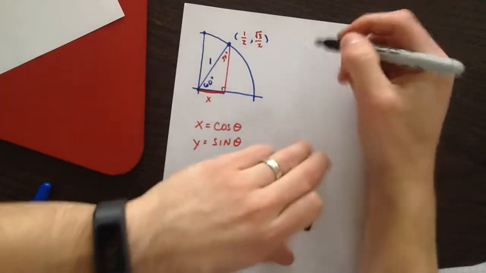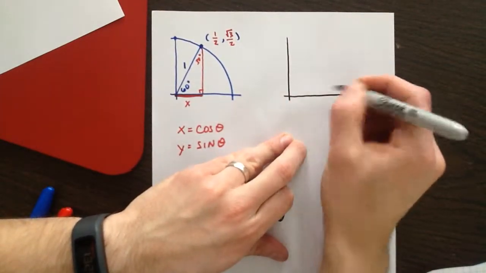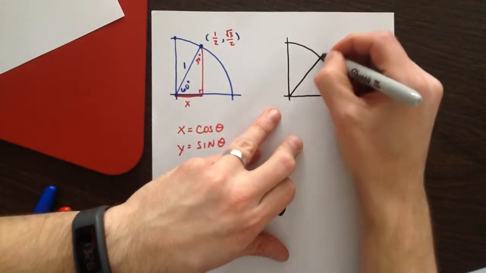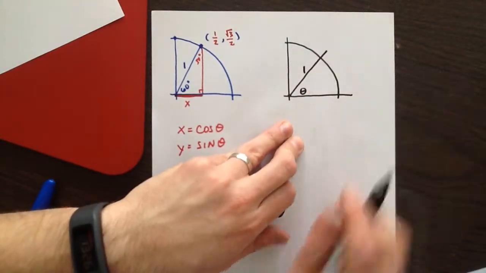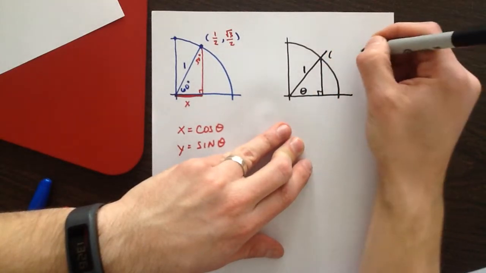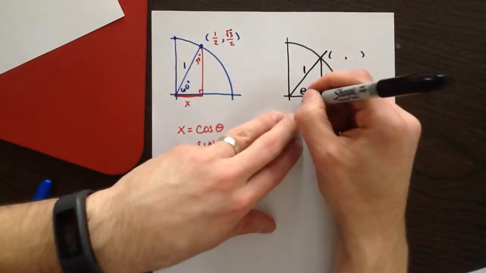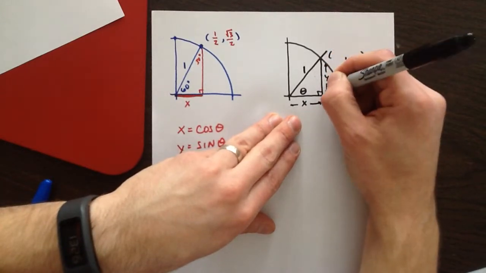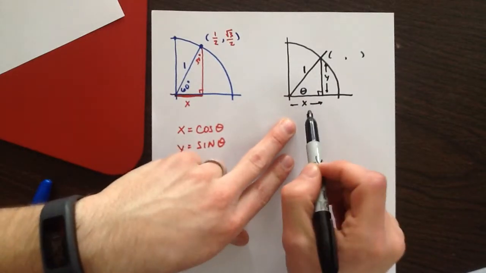Let's just verify this. If we take this away and go into just the circle, we take away all those numbers like the angle measures. For some angle, now by definition, we have a radius of 1. Our coordinate is always xy. X is the distance over, y is the distance vertically. So this is x from here to here. This is y from there down to there. Well, relative to the angle measure, where is the x located?